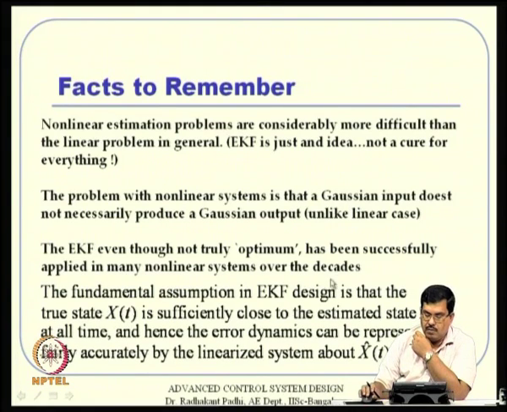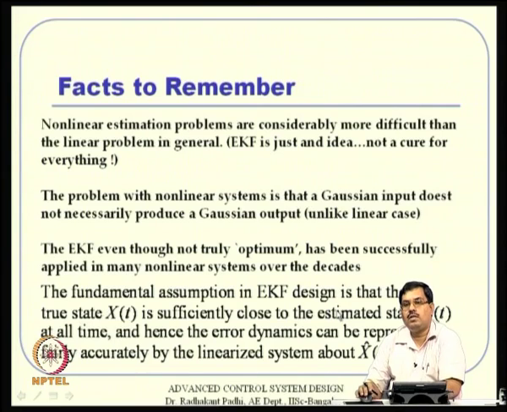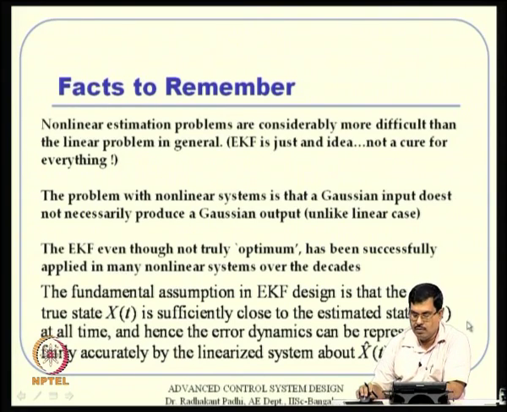Okay. What is the assumption? The fundamental assumption in the extended Kalman filter is that the true state is sufficiently close to the estimated state. In implementation it may not be, because initially you will not be able to guess very close state information. That is one of the difficulties, because universal stability like linear system theory is not available. The guess will play a role, and if your guess is too far away you will have a problem. But it turns out that you can have a fairly large amount of error in the initial guess; it will go through a large transient, but it ultimately settles out nicely.